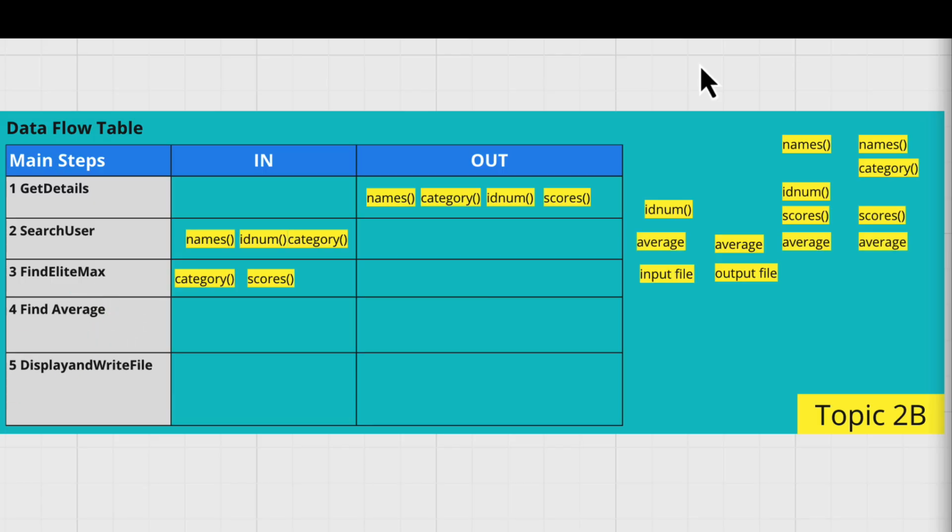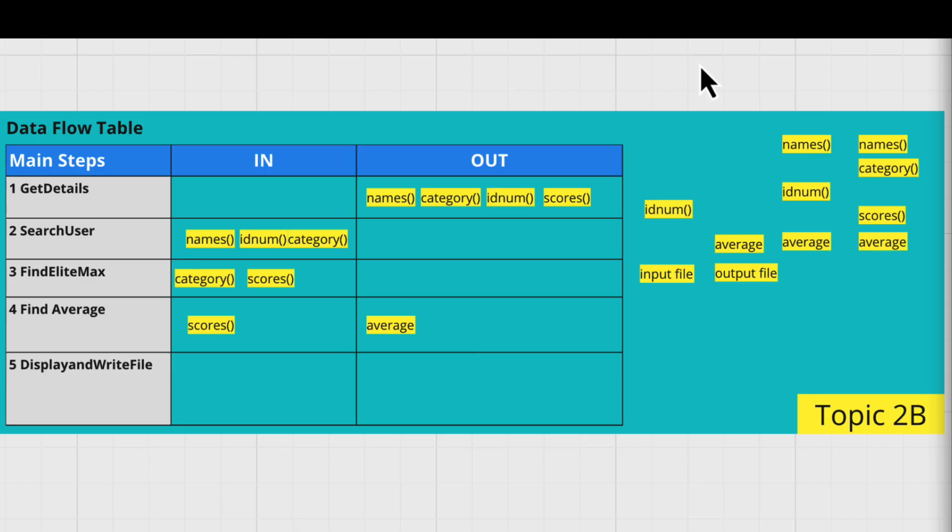Okay, moving on to step number 4 there. For step number 4, although this is just a running total with an average calculation, we'll need it later in step number 5. So we'd probably only need to pass in the array of scores. Nothing else would be passed in for this one. And as in step 3, we need to avoid passing in any unnecessary parameters, because if you do, you would be losing marks. But obviously when step number 4 is finished, we're going to have this average that we've found.